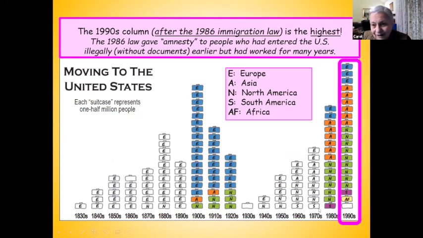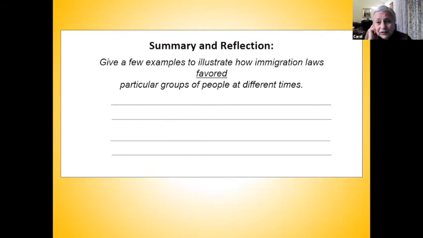You'll see that after the 1980s, you get this huge column, and it has lots of green symbols, lots of people from North America, meaning not so much Canada, but lots of people coming from the part of North America that includes Mexico and Central American countries. And I mention this because we have a lot of people trying to cross the border today in March 2021 who are from Central America. So this is just to get students to try to remember.